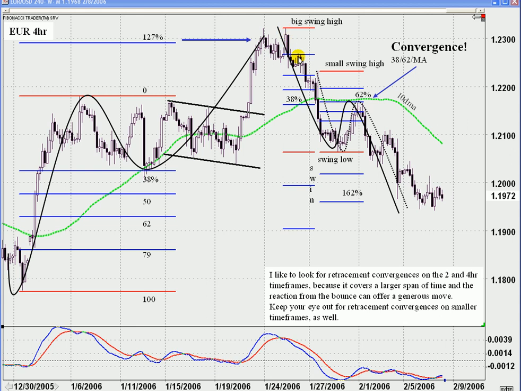From the highest high to the most recent low and retracement, we have a 38% retracement. From this, the most recent high, to the most recent low and retracement is 62%. Okay, 38, 50, 62. Converges with 38% retracement. Is also in alignment with these highs right here. It is also a 10-day moving average, and then price falls from this point.